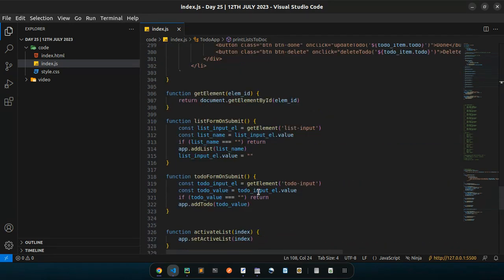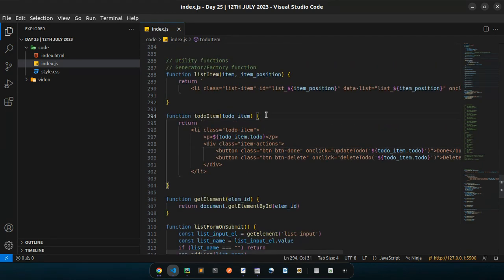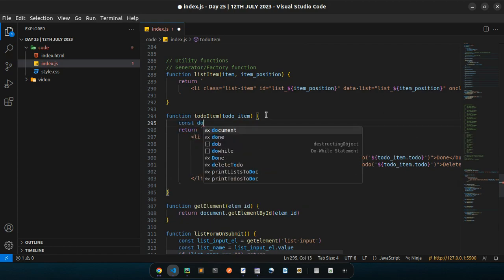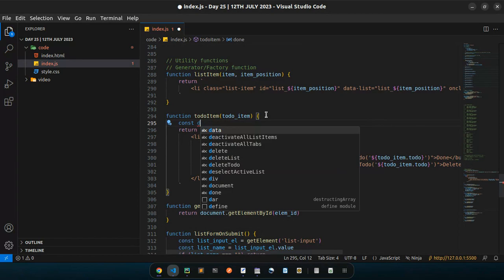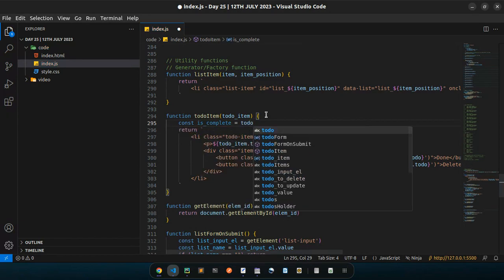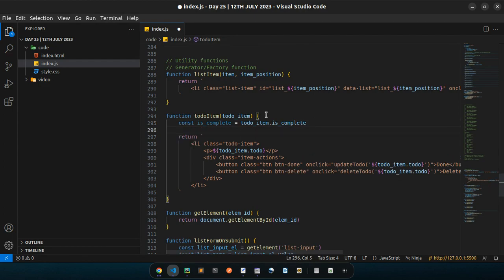So we want to hide the done button if the item is not done. So const isComplete equals to do item dot isComplete. Now that we have isComplete, we are just going to check on the buttons to render.